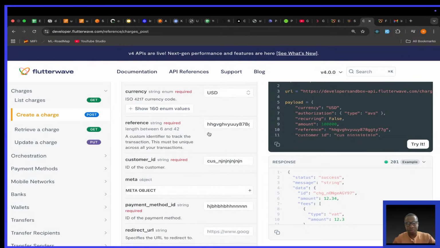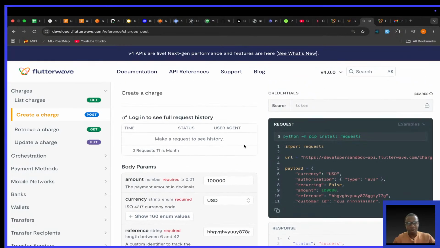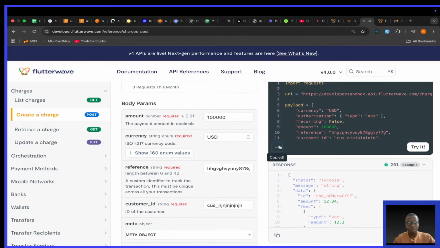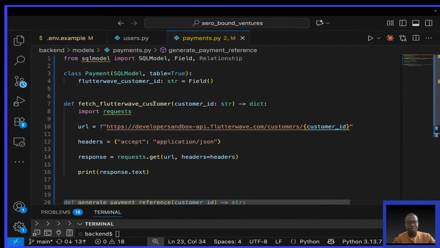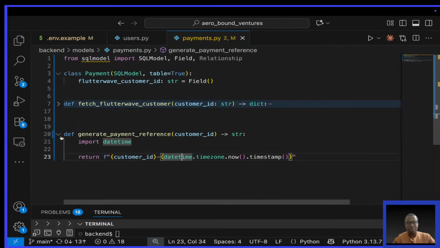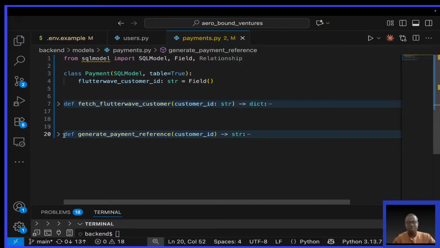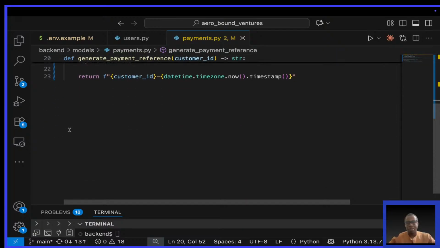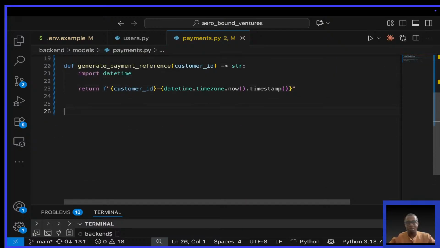So when we are filling the required stuff, I can now copy this. So how it's going to look like: imagine you created the customer, generate your reference. Then somewhere we shall have a function. Imagine a function called create Flutterwave charge.